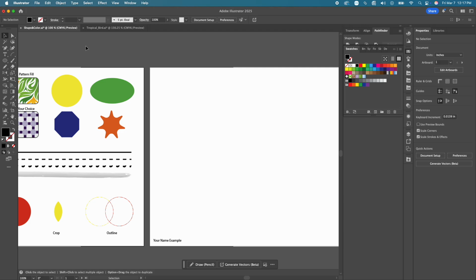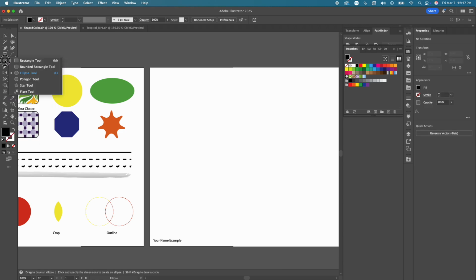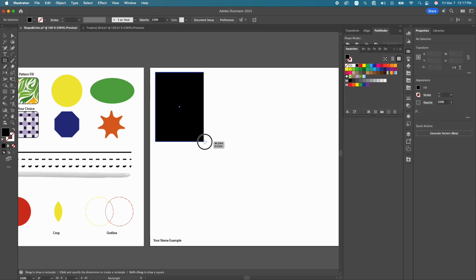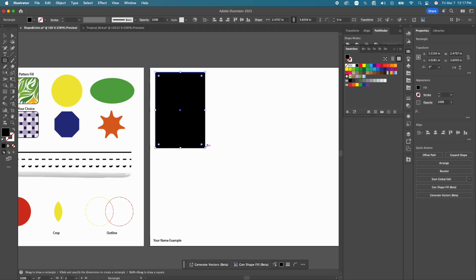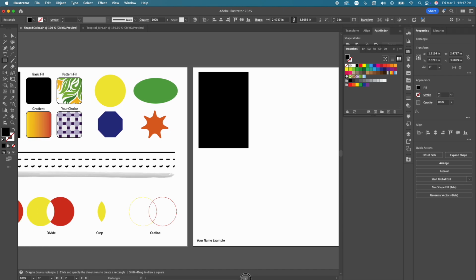There we also can select black by coming over here and selecting this one right here. All right, then I'm going to go four down to the left, and I'm going to click and hold until I show the rectangle tool. If you look, I can also just hit the letter M, that's what that means, and that will pull that one up as well. And so let's draw our black rectangle.